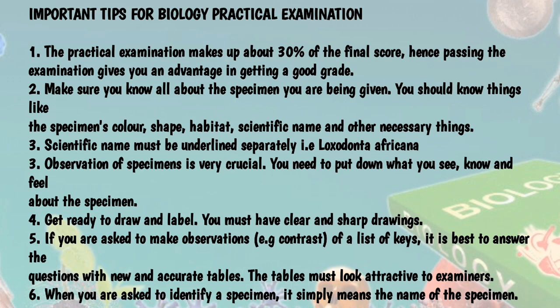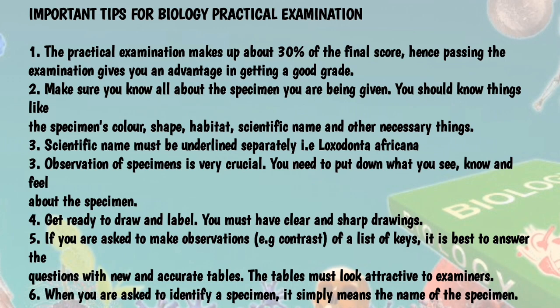Don't ever try to draw a tiny diagram that is not even visible or occupies very little space. Your diagram should cover the entire space given to you. At least, it should cover two-thirds or three-quarters of the space given to you. Next, when you have drawn any specimen, it is mandatory that you calculate the magnification.